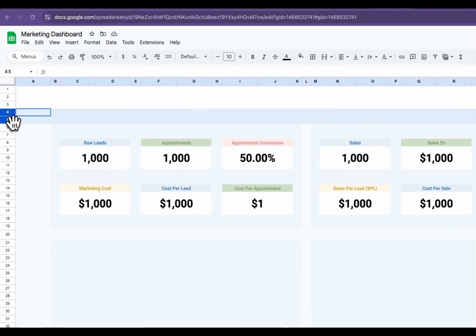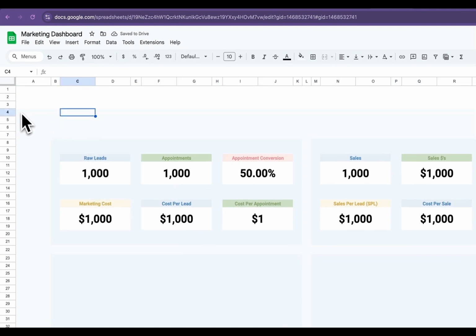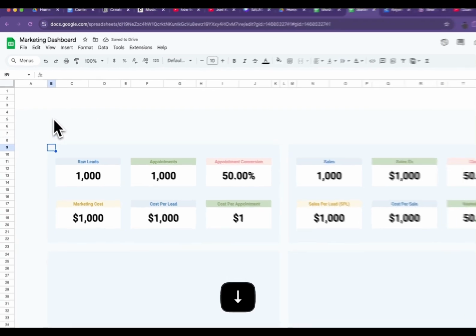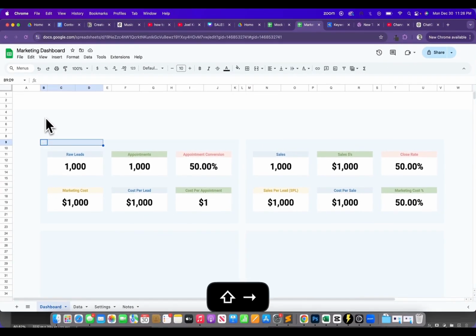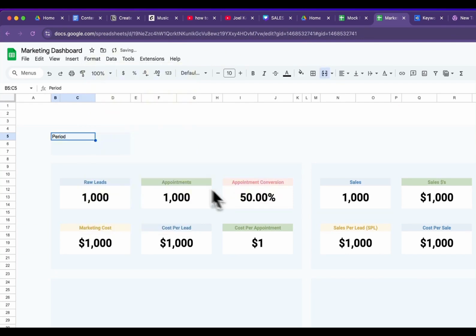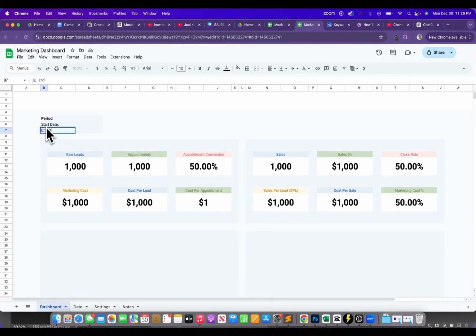So the first thing I'm going to do is insert a few rows here, because I want to make sure our main dashboard background is behind our date selector. And I'm actually going to copy some of our section color up here, and we need about 3 rows for this date selector. So here I'm going to type in period, and I'm going to merge these 2 cells, do merge horizontally, and then make that bold. And then I'm going to do start date and end date, and I will bold those 2 as well.